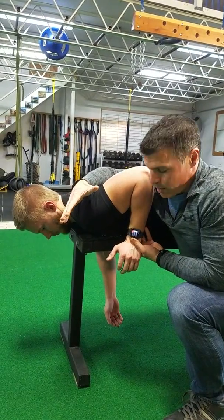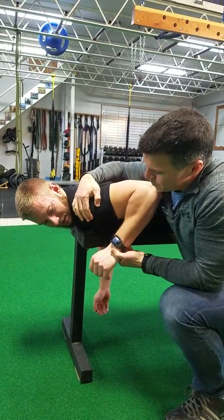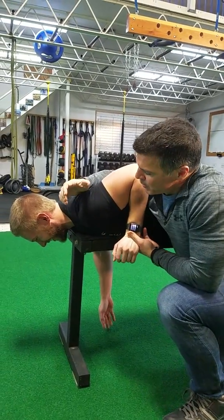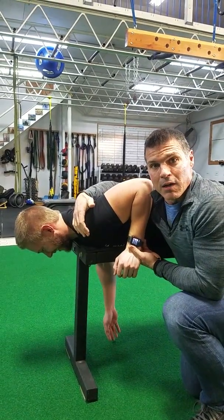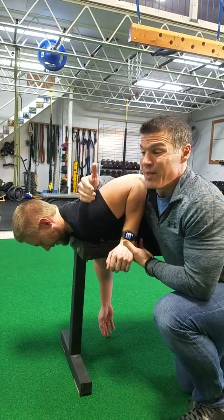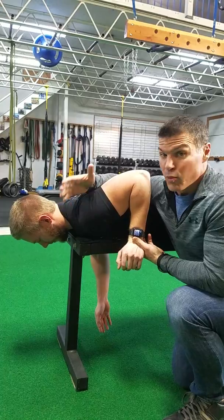So if you're driving a car, I just activate your watch. We have 5 minutes to live, people. Spend your time wisely.